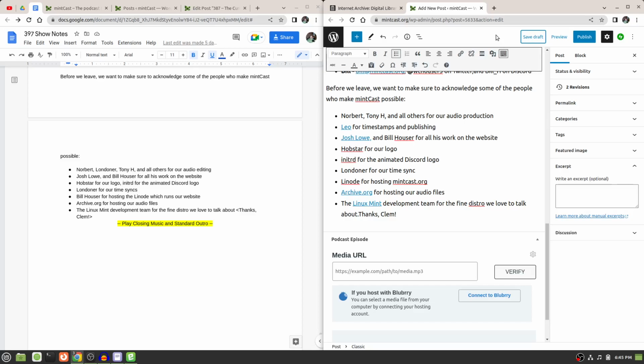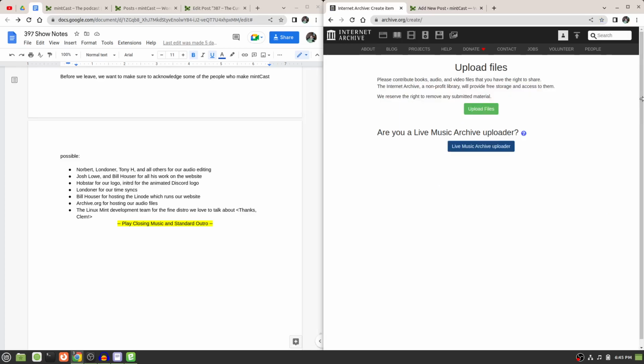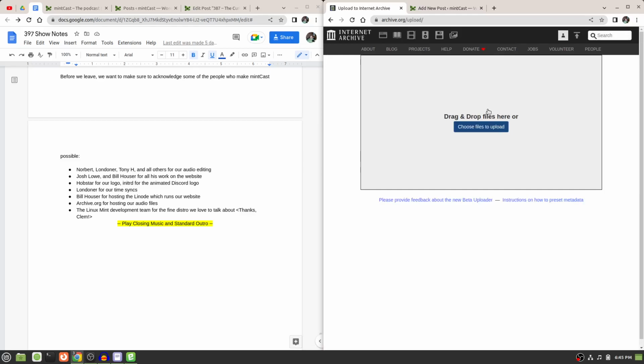Okay, so the next thing we're going to do is we're going to set this aside for a second. We're going to go to Internet Archive. Now, you're going to want to log in. And again, the login username and password is in the document folder. And if you have trouble finding that, just get with somebody on the crew. And this button over here is the upload button. This is all relatively simple, but there's a lot of detail here that perhaps needs to be handled.